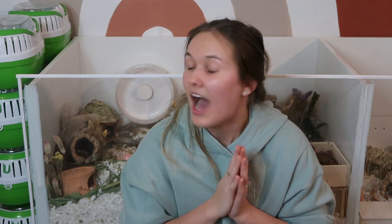Cutie. After I put him in this enclosure, I filmed this a while back. Oh my goodness, he has gotten so chunky. Frappuccino used to be my smallest hamster because he was the youngest out of all the hamsters when we brought them from the UK to the US. Now he is the chunkiest out of all of them. I look at him and I'm like, you are literally a marshmallow. The stinking cutest.